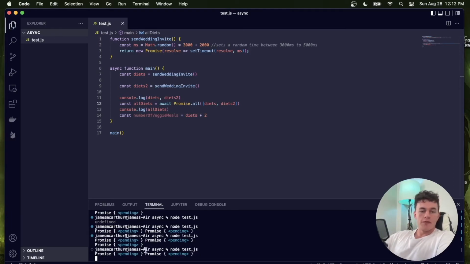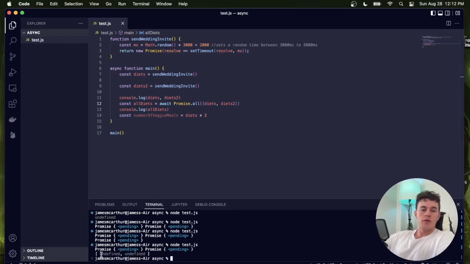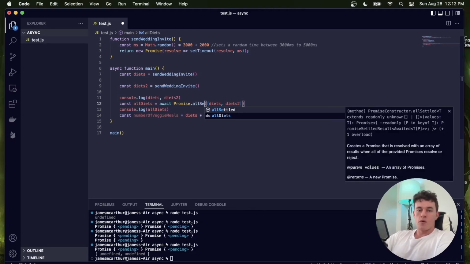So now we run, we get those first two promises, we await all of our promises to be resolved. We get two undefined, or if you're making a network request, what you'd get back is all of your data in an array for each individual promise. So you would get an array of all of the dietary requirements or the acceptance of the wedding invitations. And now we can see that we can carry on with our code sequentially, and we've resolved all of our promises in parallel, and it will take approximately half the time of resolving them all in series, or one after the other.